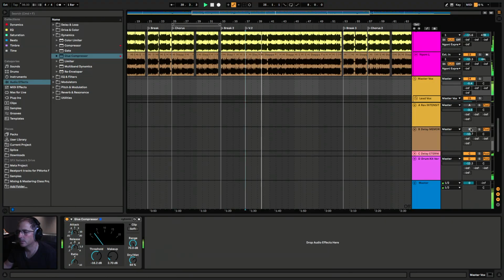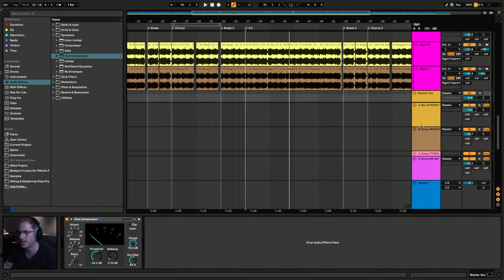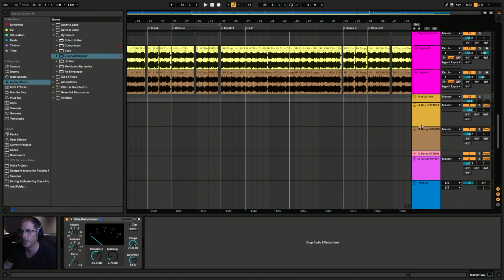Dry. There's the slapback. A little bit of reverb. You can hear it when I stop it. You can hear the tail coming off of it. Not too much. I want to keep it kind of dry and in your face in this case, just giving it a little bit of spatial feel to it. It can make a big difference in the context of the bigger mix here.